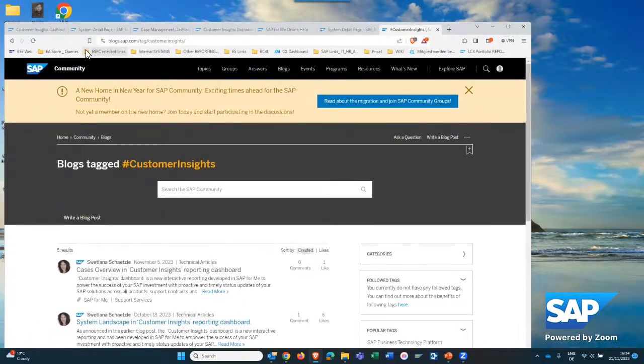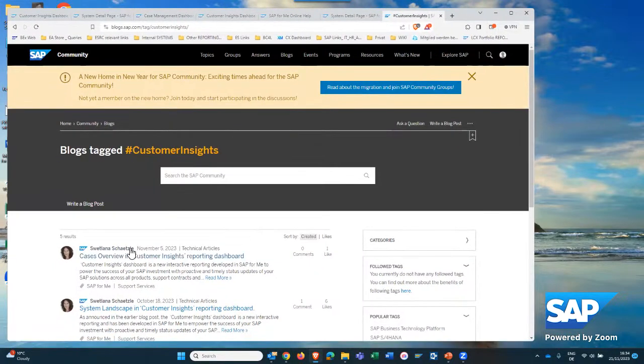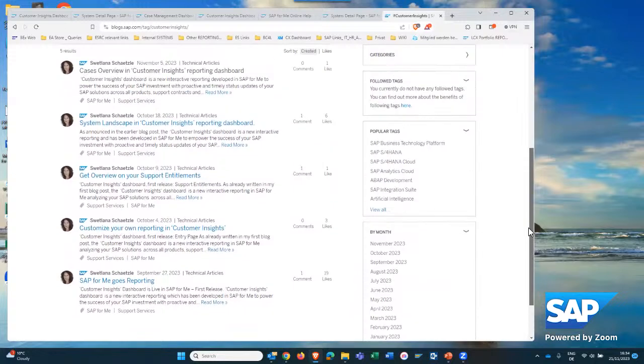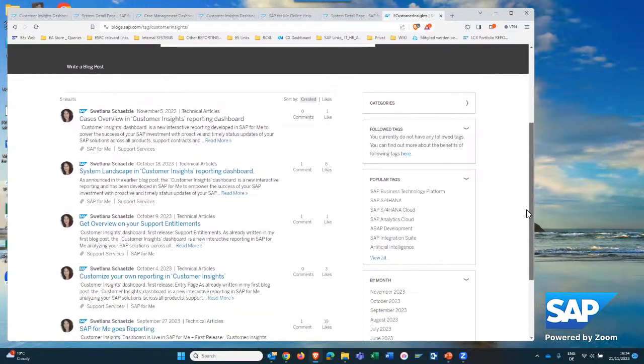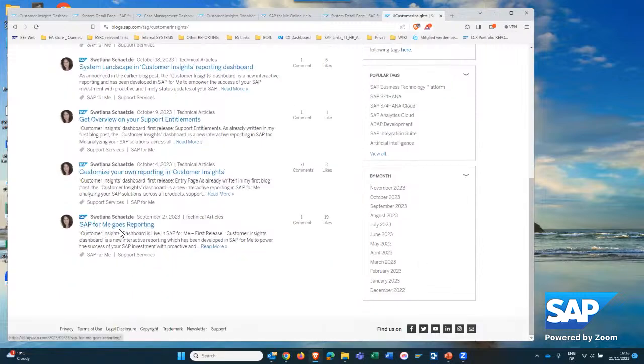We have here, additionally to the portal page, some blogs where we offer all the updates of what has recently been created. So we started with SAP Go reporting, which was at the end of September.